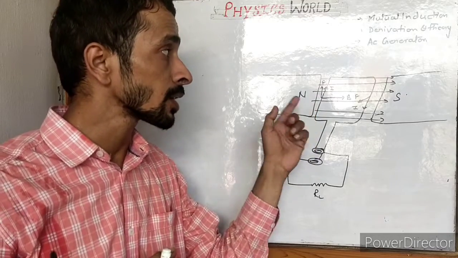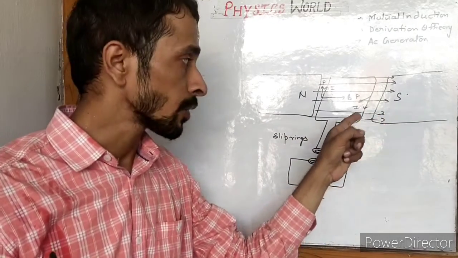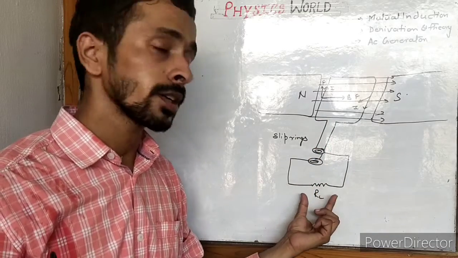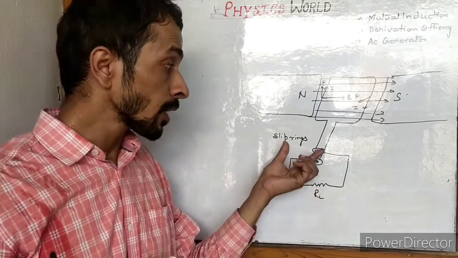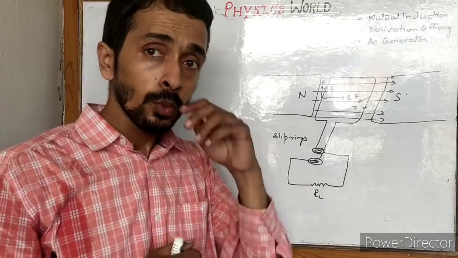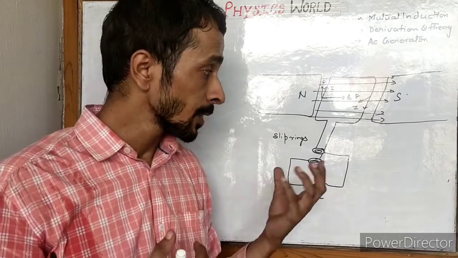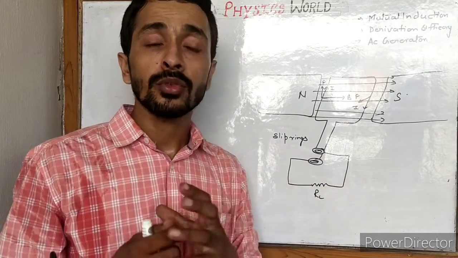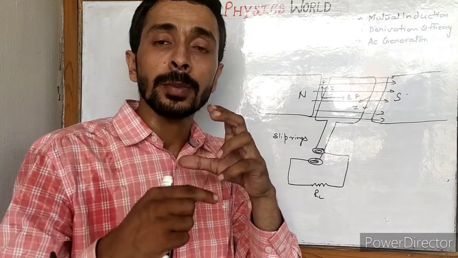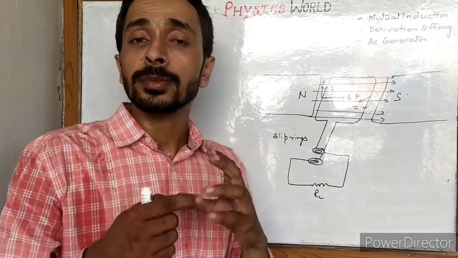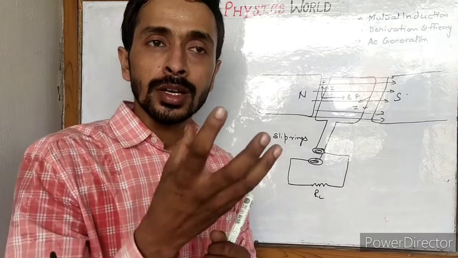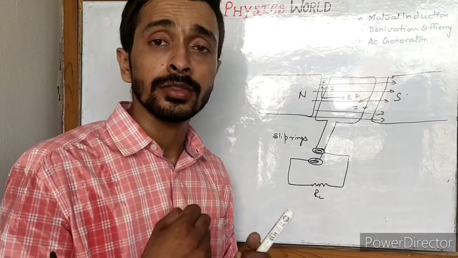As the coil is rotated there, the current will flow and the flow of the current will be collected here. Here we have slip rings. What is the concept of the slip rings? Slip rings are used here. In the case of slip rings, in the internal part the carbon brushes are given here, that are used to collect the amount of current that is generated here.